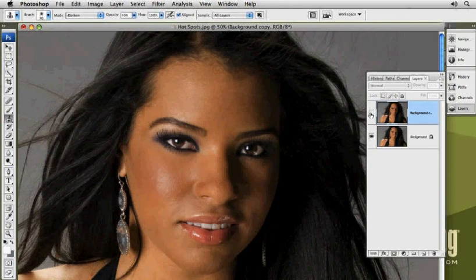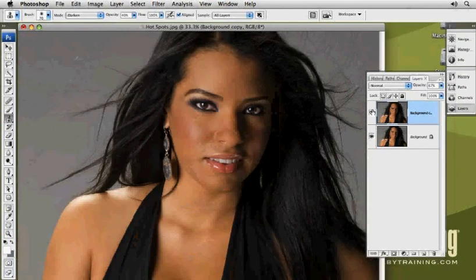Now, if you feel like you've removed those and you've taken out too much highlight, then what you can do is go to the layers palette and lower the opacity a little bit and watch the highlights start to come back a little bit. There we go. You just don't want to go so far back that it looks oily or overly shiny. But there you have it, getting rid of hot spots.